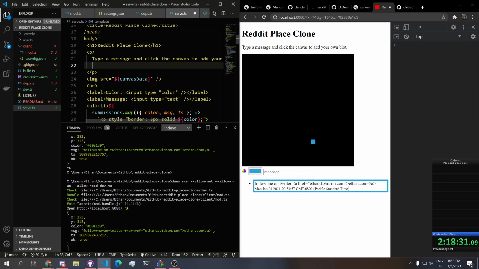Well, let's see here. So it's going to be a link, href is equal to the GitHub link. So I'll just type out the link, github.com/Ethan1/Reddit.